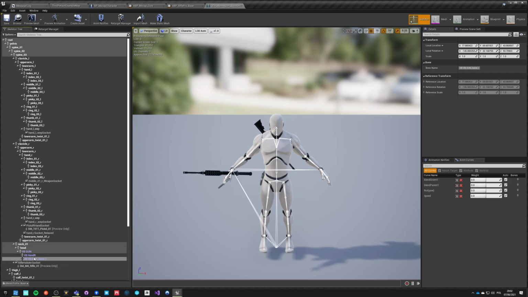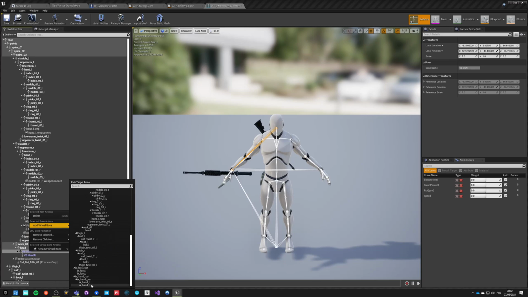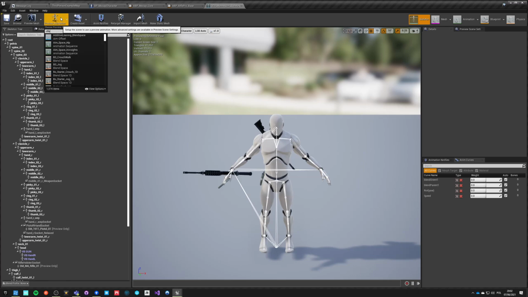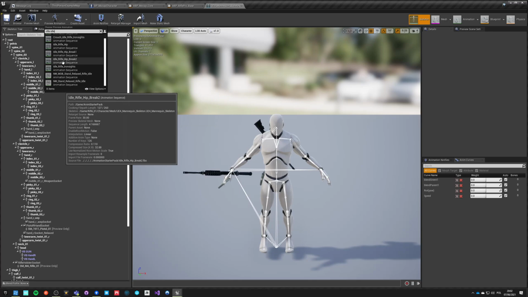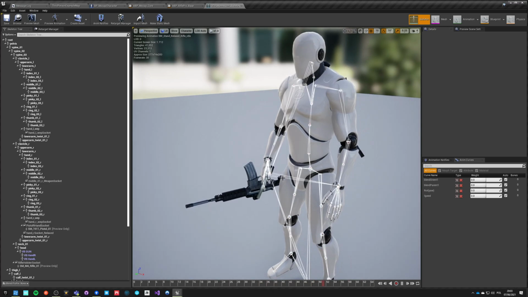Okay. Or you know what? It will be from this bone, add virtual bone to hand R IK bone, and we'll call it VB hand R, and we're going to add another virtual bone to IK left, and we're going to call it VB hand L. Okay, we got those three, and if we do preview animation and say rifle idle, this is a new starter pack. Okay, so now we can see our virtual bones matching those bones, but they are parented to the head.